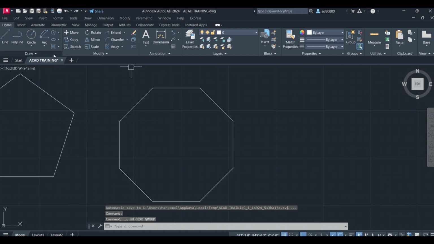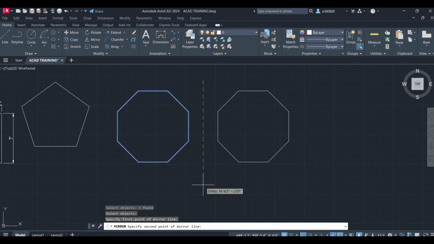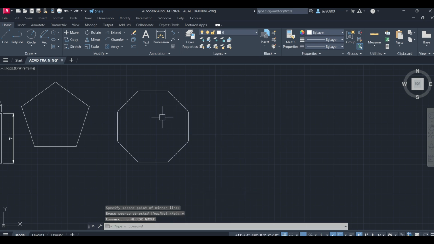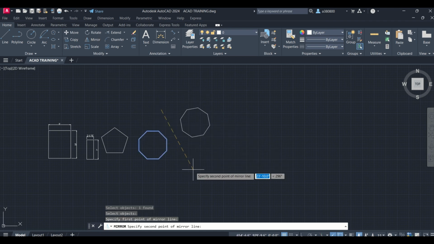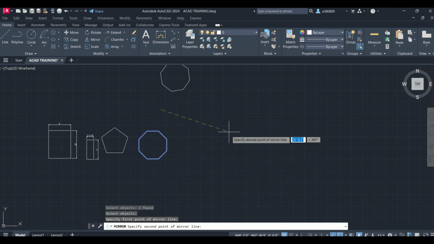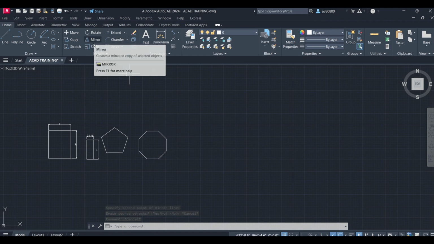If you have clicked on Yes, like this, Y, enter, the source object will get erased. Or you can make the mirror line at any angle. Mirror this object, enter, the line is over here. See, this line means your mirror is placed somewhere like this. So at any point you can create the mirror. This is a very easy command.